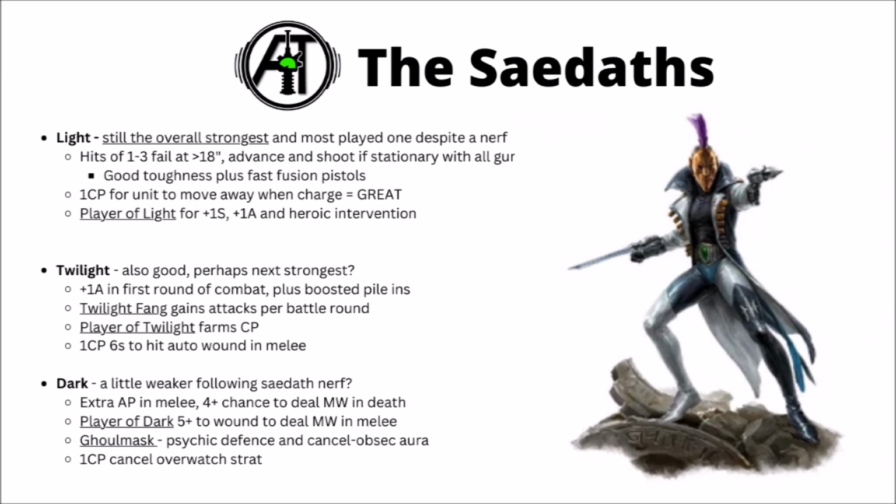Finally, the Dark Saedath after the nerf now gives extra AP in melee, and when Harlequin models are killed in melee, they deal a mortal wound on a 4+, but they don't get to fight in death anymore. The AP boost is good, though it is a bit more relevant against certain armies than others, particularly things with Armour of Contempt. Otherwise, Player of the Dark is another quite good fighty Warlord trait. A 5+ to wound deals mortal wounds in melee, and that combos really nicely with the Rose. The Ghoul Mask gives you a nice psychic denial, plus an aura of cancel Obsec, always nice for objective shenanigans.